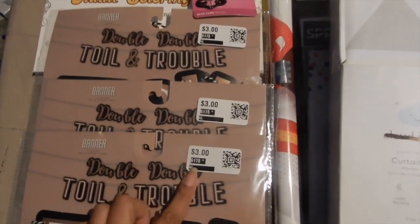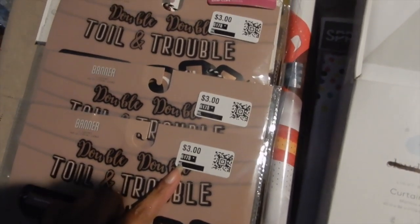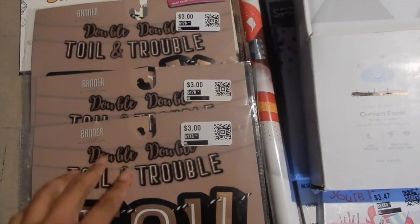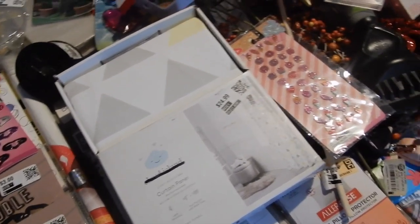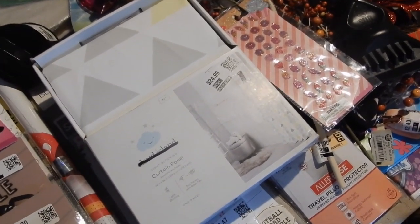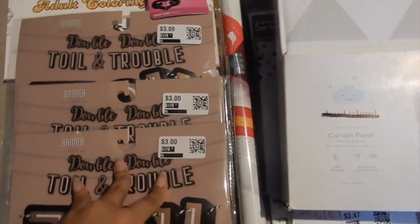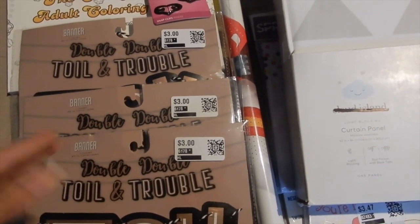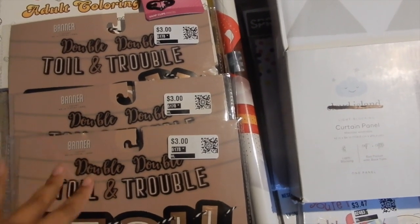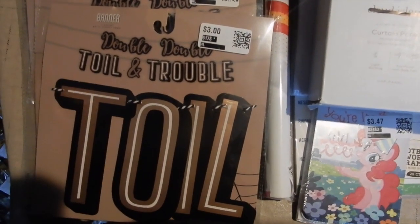I think this is something I probably should be able to resell on eBay. I haven't done any research on any of these things. When I was putting this stuff in my car I didn't even have time to look at each piece — I was just dumping it in the bags. These three items I think are something I probably can resell on eBay. We shall see. If it looks like something that won't sell, I will just donate it.